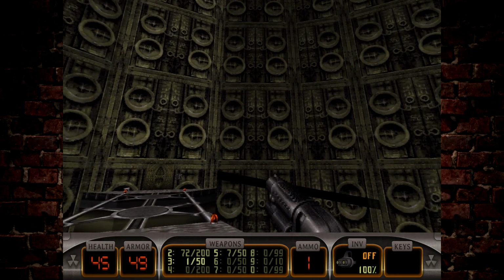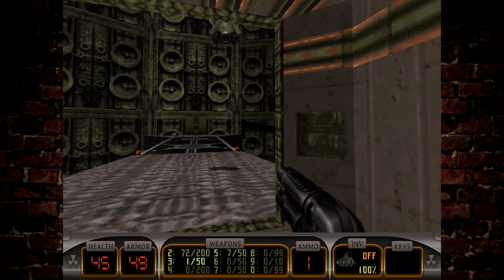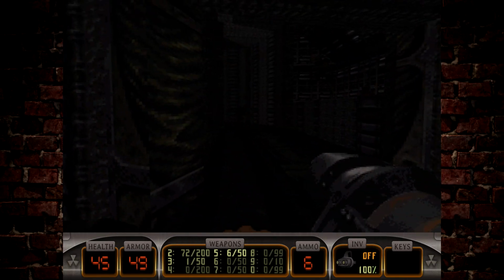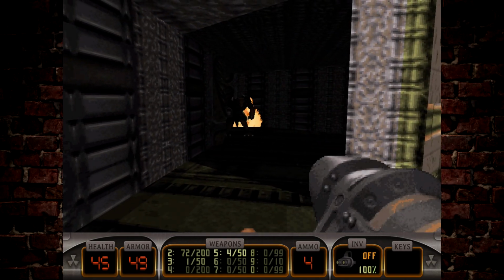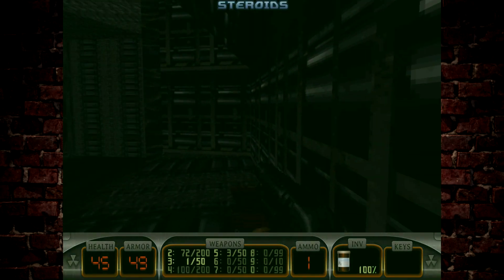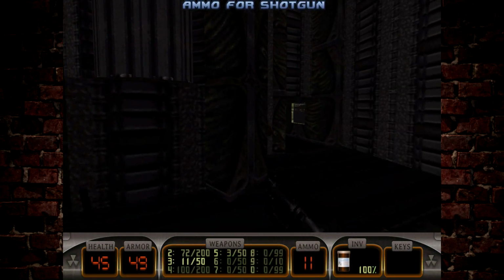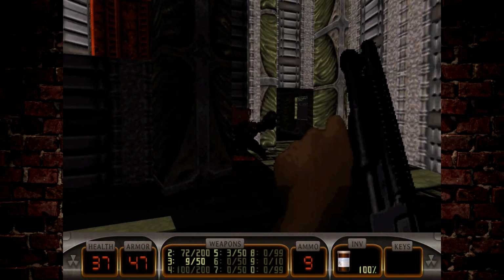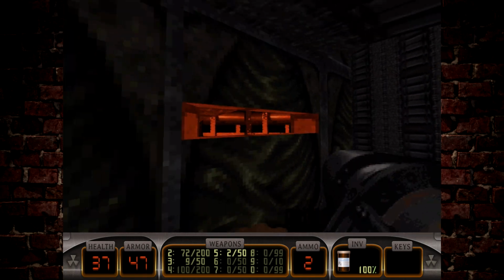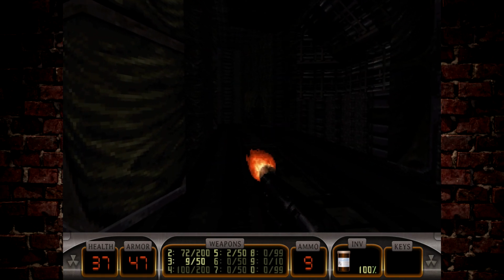So we'll head over here. Be careful for the drones flying around here. A lot of drones spawn in this central section. Take care of you. Gotta be careful with the RPG here. We obviously don't want to blow ourselves up. So we're just gonna sneak around here.